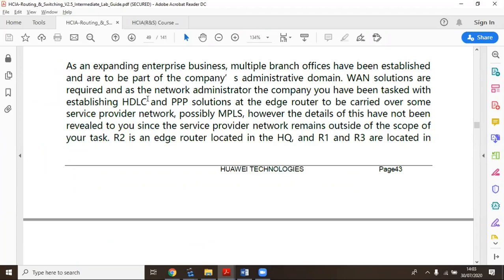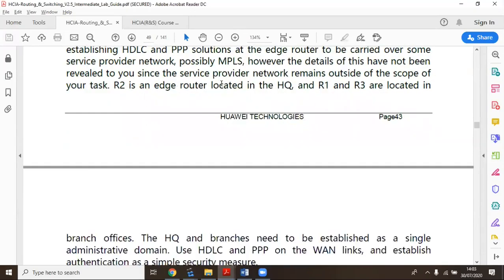As the network administrator, you have been tasked with establishing HDLC and PPP solutions at the edge router to be carried over some service provider network, possibly MPLS. However, the details of this have not been revealed to you since the service provider network remains outside of the scope of your task. So R2 is an edge router located at the headquarters.